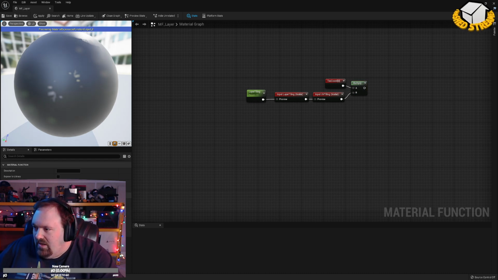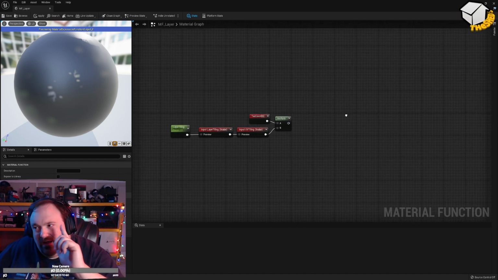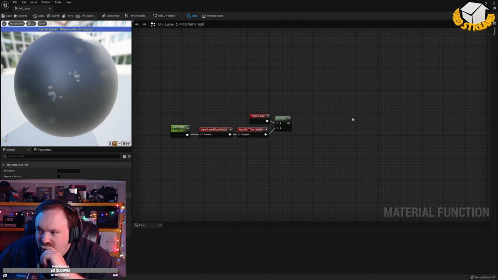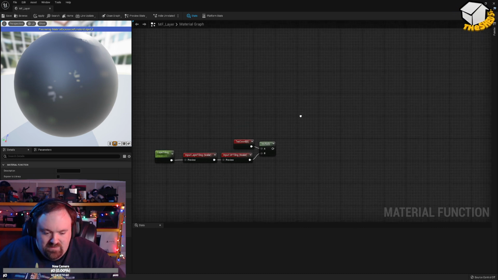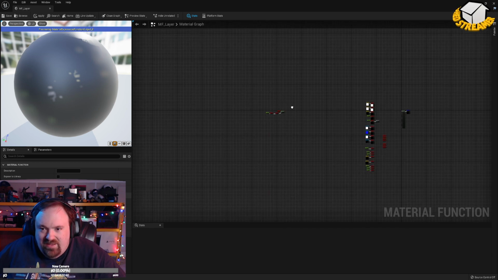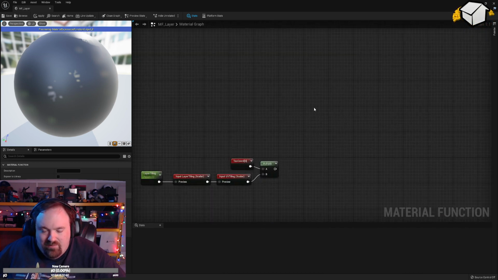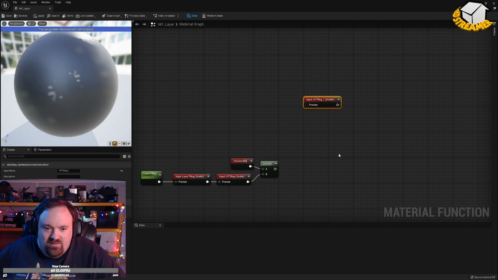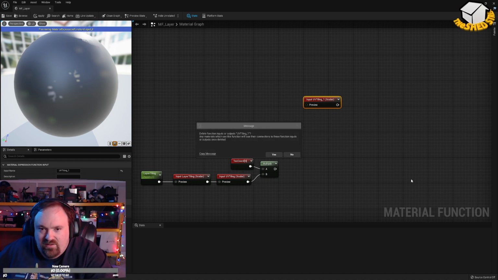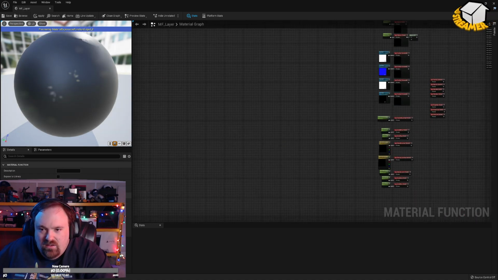Now, we actually have to add a string generation mask. And this is going to be another one of those, oh god, we got more inputs. I just realized, yes, delete that.